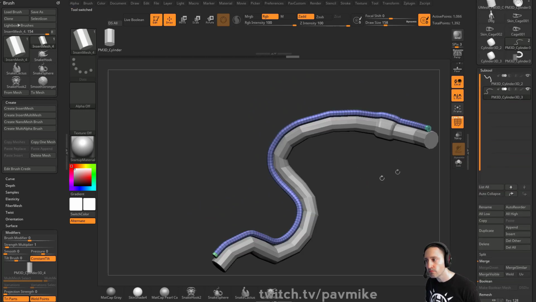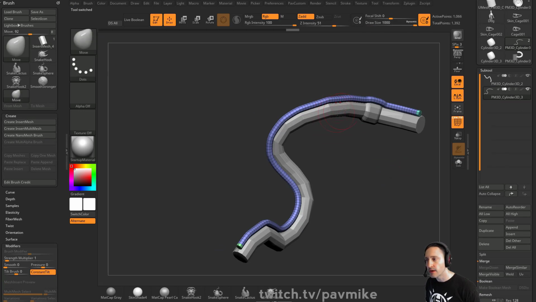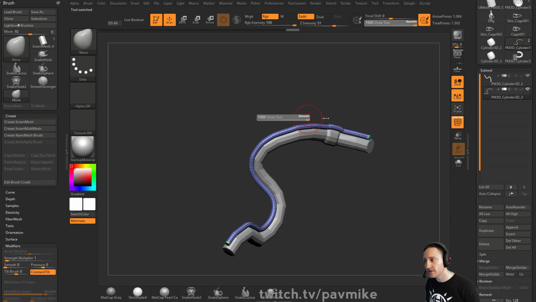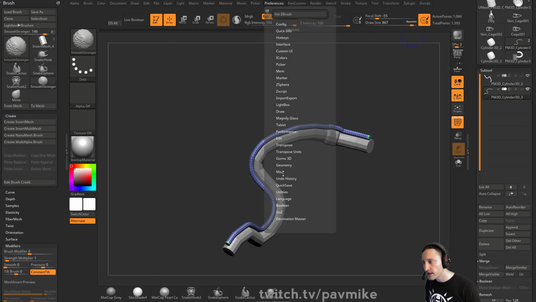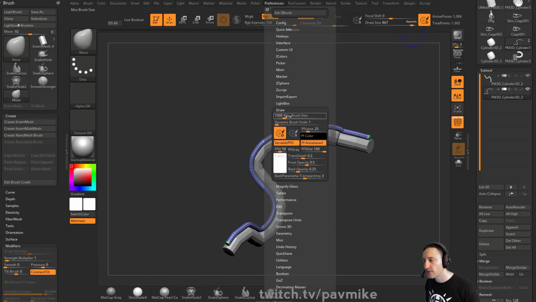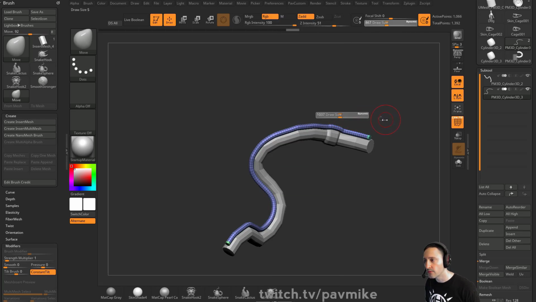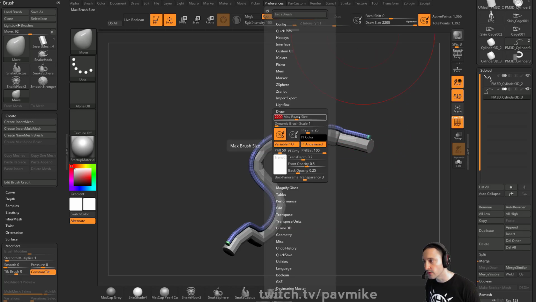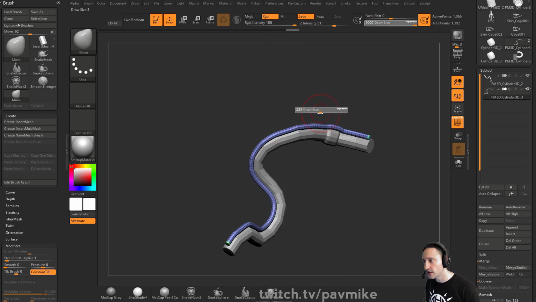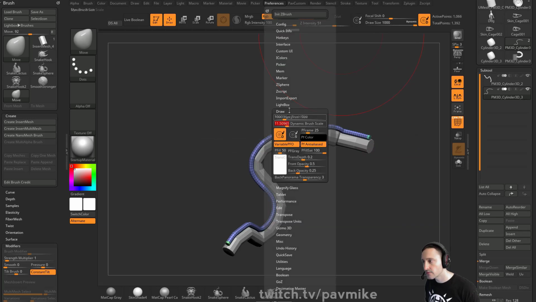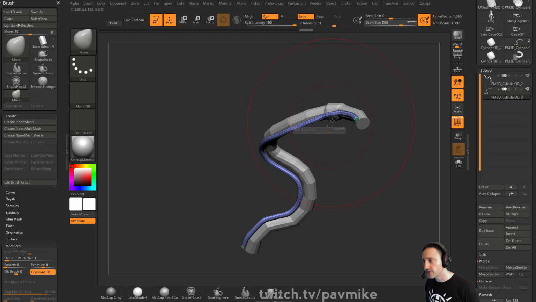And now you can go through here and wrap this thing around. Now if your Dynamic size isn't going big enough, you can turn Dynamic off if you want to, but I like to keep that on. I will go into Preferences, Draw. Max Brush Size, you can crank that up to 5,000. Or even better, you can keep this at 1,000 and use the multiplier, Dynamic Brush Scale. We can put that up to like 5. So now when I go to 1,000, it actually goes to like 5,000. You can play with that. So anyway, go through here and wrap this thing around however you want to do it.